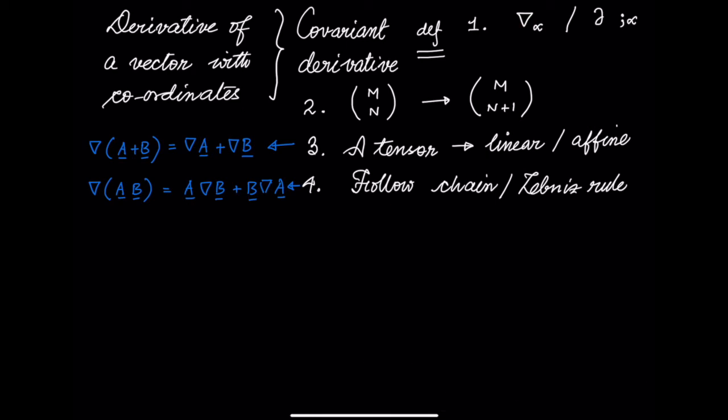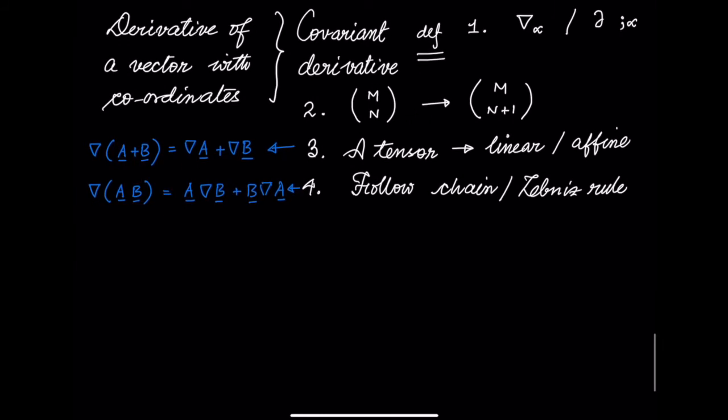Okay, so now let's see what we can do with all these definitions. We introduced a derivative of a scalar in order to see how it changes along a curve, and then, while seeing the change of the scalar along a curve with respect to the parameter, we found that we need to define the derivative of the scalar itself as you go from one coordinate to the other.